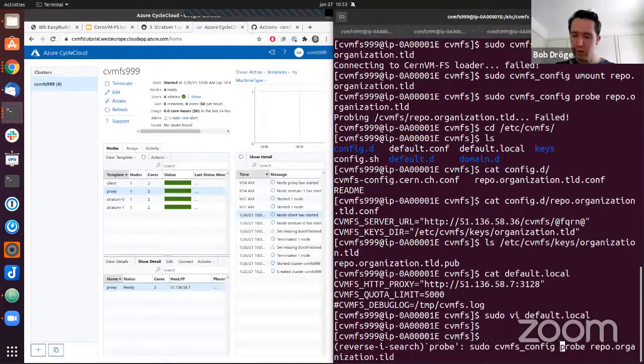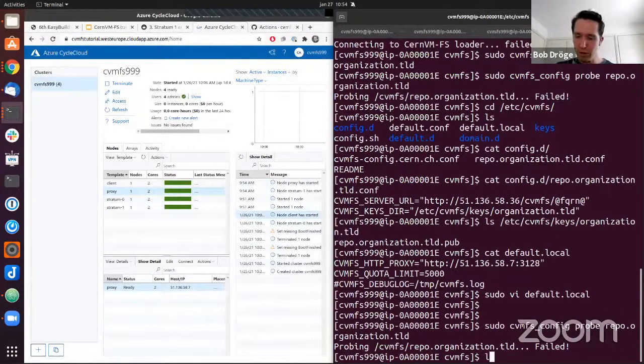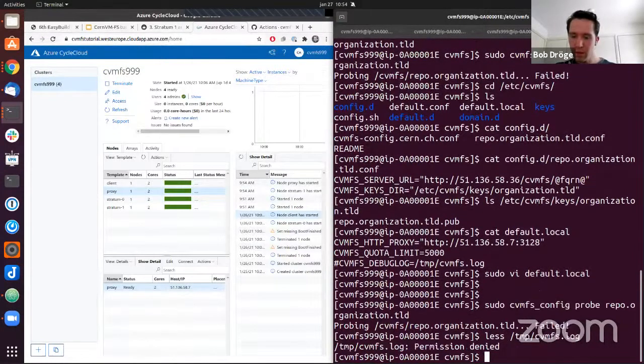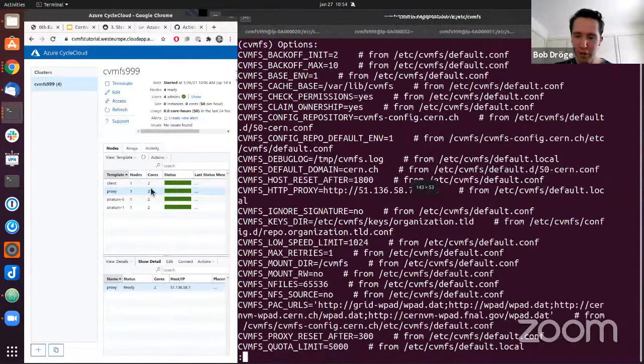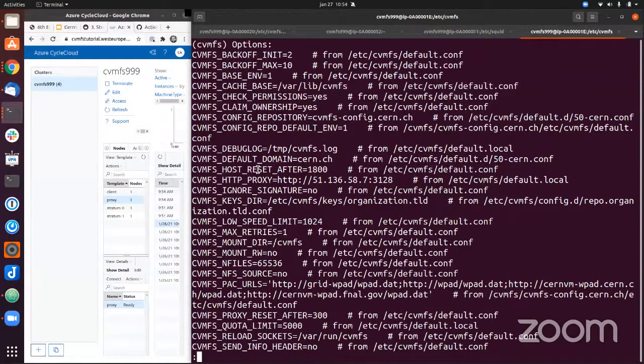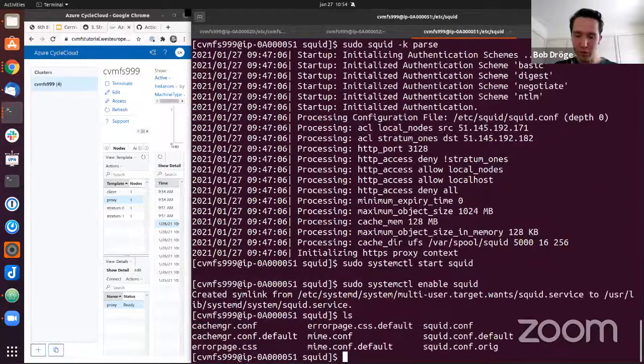So I'm again going to do a probe, which will try to connect to the repository and hopefully give me some information in my debug log. It's written as another user, so I need sudo for that as well. So this also shows you how you can debug issues. Marcus is saying on the chat that on the squid config, you put the wrong IP address. Okay, that would make sense. So the squid of the proxy, I assume.